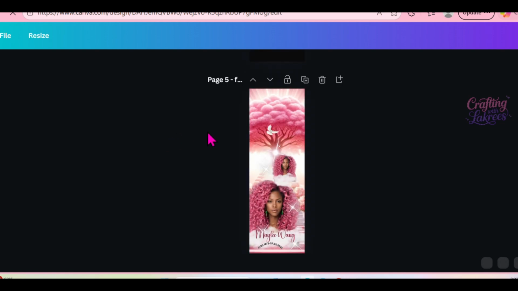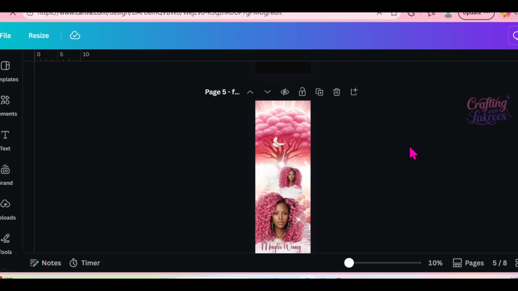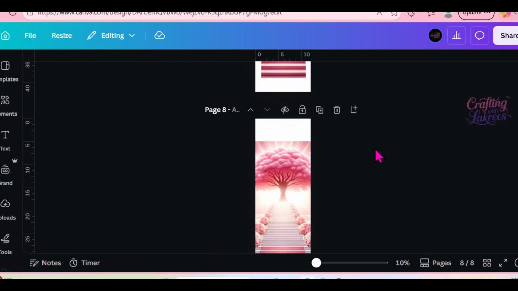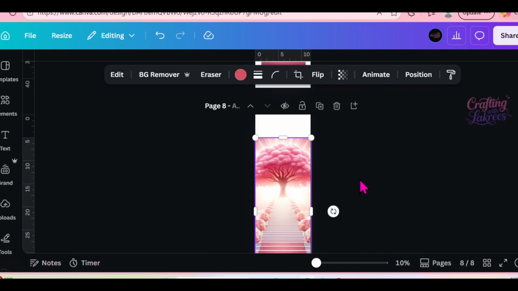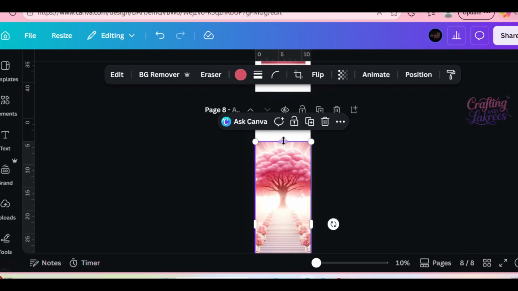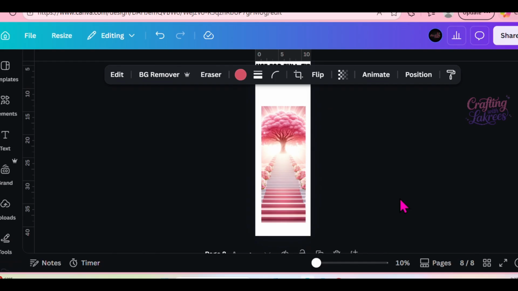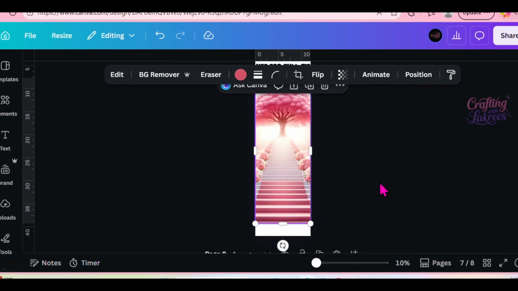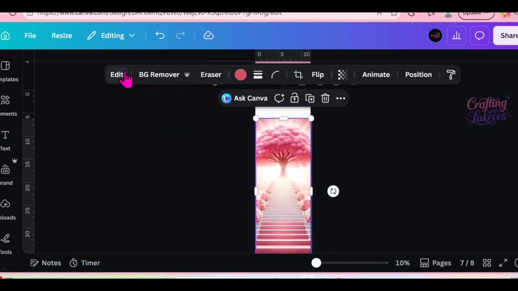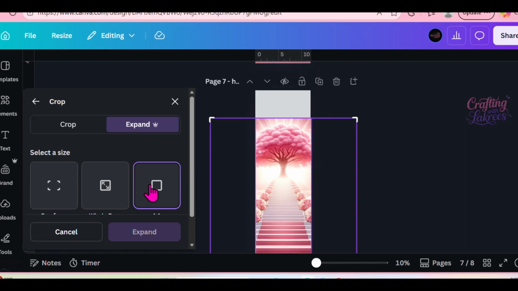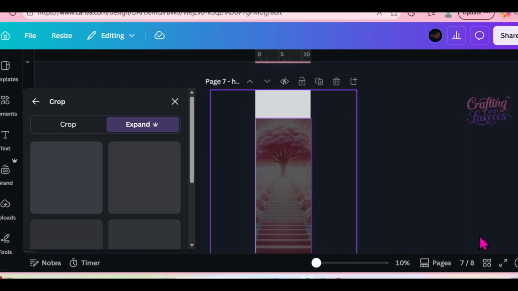Now this part is mainly for backgrounds. If you resize the entire tie design itself, you may have to manually adjust some of the elements afterward. You can either stretch your background out and keep whatever fits naturally, or you can head over to Magic Expand. Adjust the sizing and let Canva generate the extra space for you.